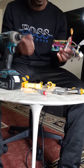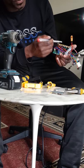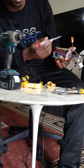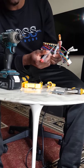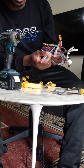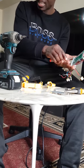So for the purpose of this video, let's assume that after testing all the MOSFETs, this is positive and the next one is negative, positive, negative, positive, negative. Let's assume the first one here, which is negative, is not reading. We touch it and it makes noise instead of not making noise. That means it's faulty. So then we turn our multimeter to read the legs here, and we see that it's not reading.